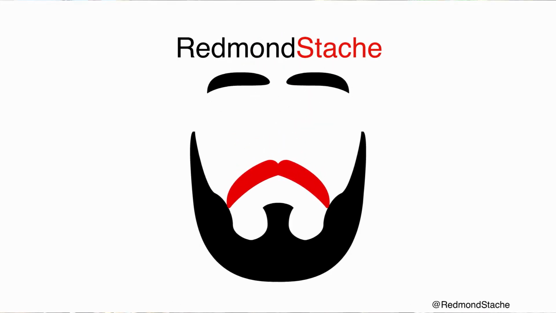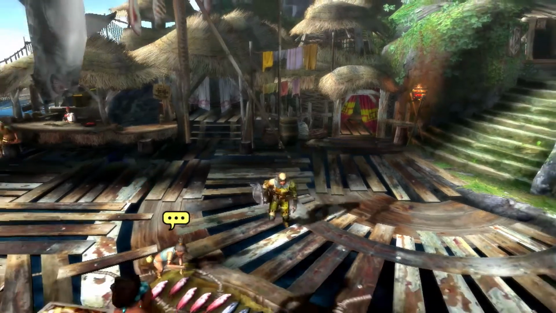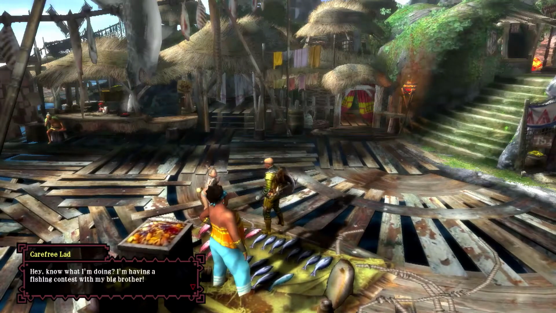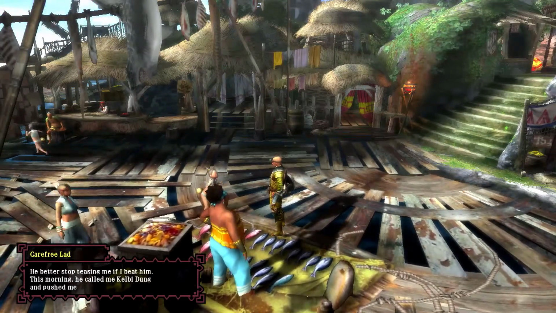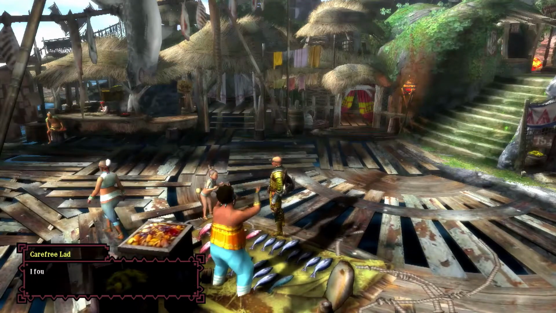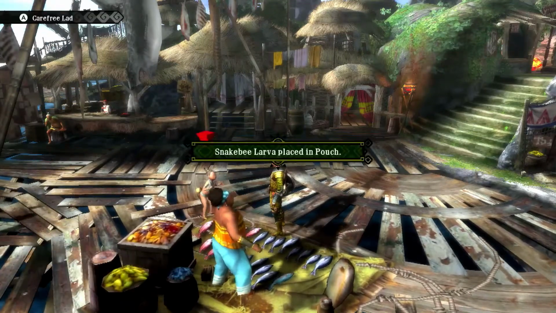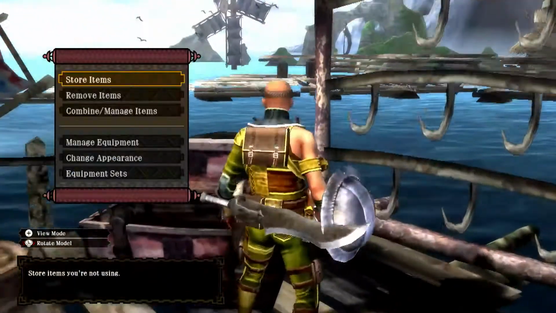Hello and welcome back to our RedRun challenge in Monster Hunter 3 Ultimate, where today we got to talk to this kid, I guess. He's going to give me a snake bee larva. Just watch. There we go.